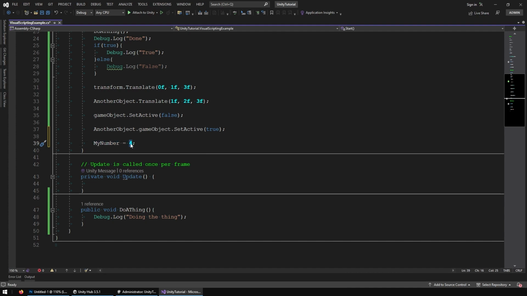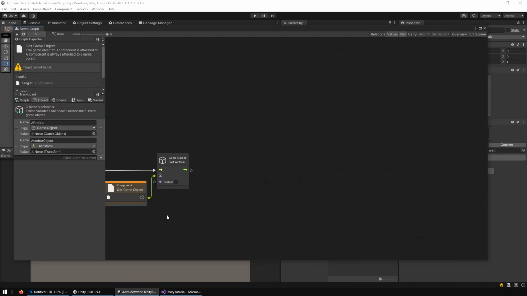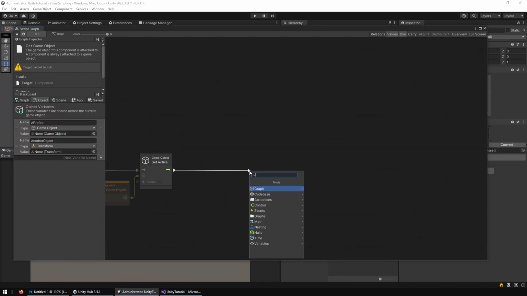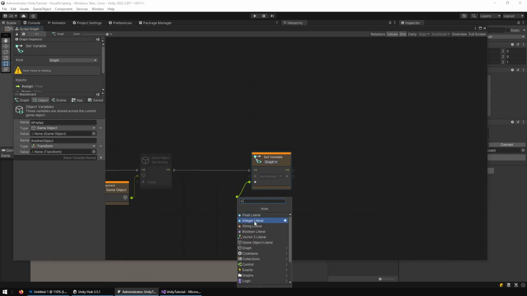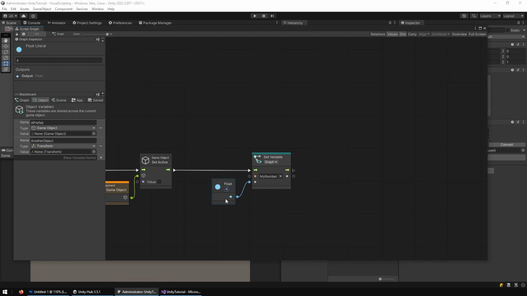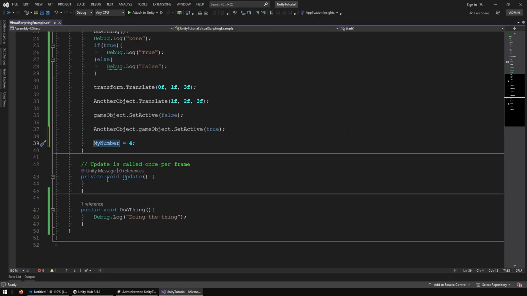So I take the 4, I put it in there, which since my number is a variable, what I'm really doing is setting the value of this variable. So in visual scripting, this would look like that. Set variable. The variable I'm setting is my number, and the value is going to be 4. So this is the same as this.